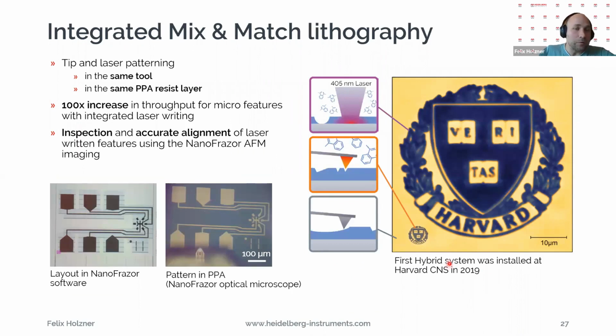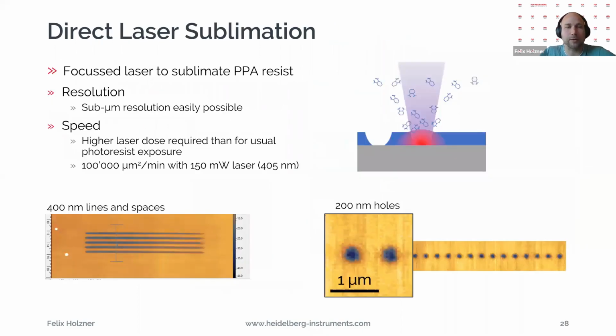Because we have this issue of not being super fast, we also introduced, just last year, an integrated laser writer. For applications like this one, where you have these contact pads, in this machine you write all these bigger wires and contact pads directly with a laser. It's in the same resist layer and the same tool. You remove the resist, and you can also image it with a tip if you want, and then you align your nano patterns very accurately to these micro features, and that saves you a lot of time. This is roughly 100 times faster than writing just with a tip. So that's really nice for rapid prototyping.